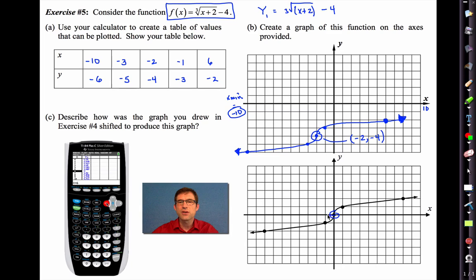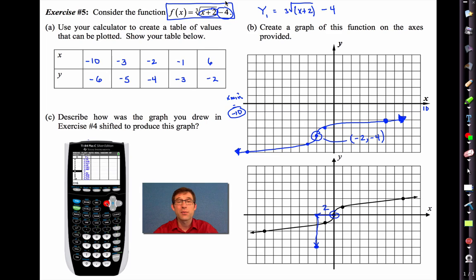So that means I actually took this graph and I shifted it 2 to the left and I shifted it 1, 2, 3, 4 down, right? And that's the same shifting I keep seeing, right? It got shifted left 2 and down 4. So my shifting patterns continue to hold, right? Adding 2 to the x variable shifted the entire graph left 2 units, and then subtracting 4 shifted it down 4. All right, so that's it, okay?